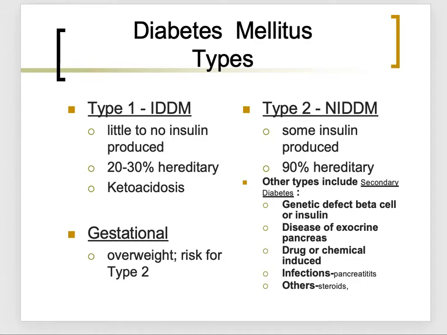Remember, we're no longer labeling the type of diabetes based on the age of onset, because what we're finding is more children who are obese and sedentary are ending up with type 2 diabetes, right? So the pancreas is still working. They now have what once was called adult onset diabetes, but due to increased adipose cells and an increased sedentary lifestyle, our children have type 2 diabetes, which many decades ago was really reserved for middle age and older. So those are the two we're going to spend our time talking about. Predominantly, we're looking at diabetes mellitus type 2.